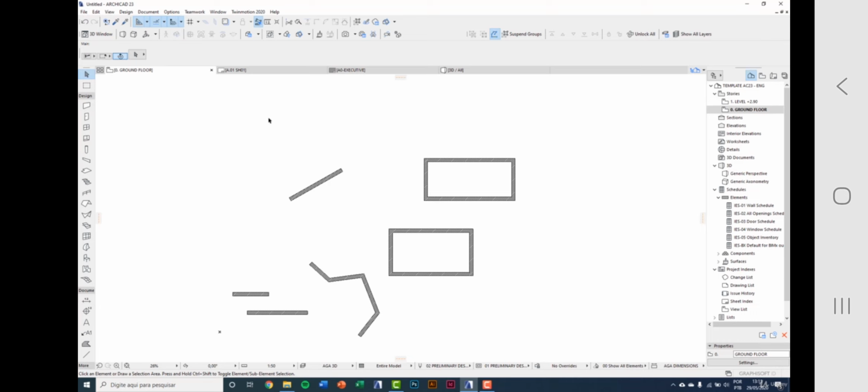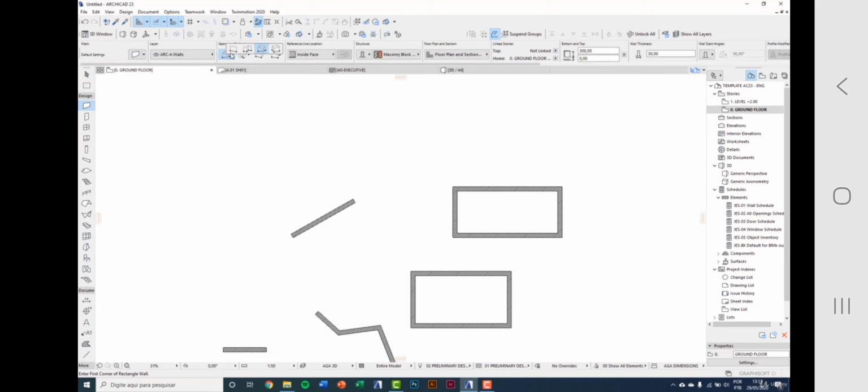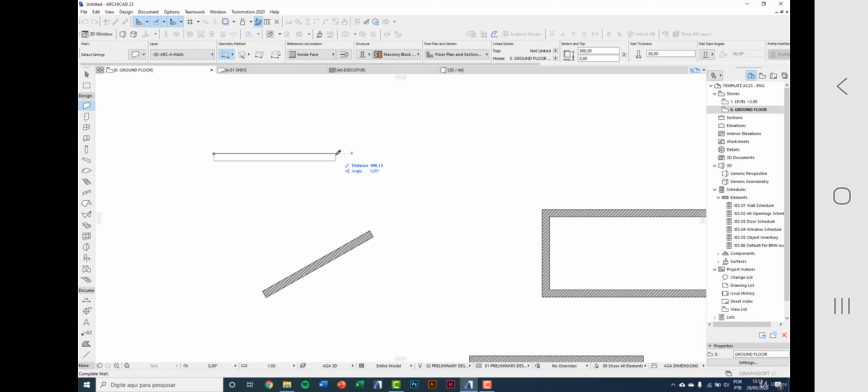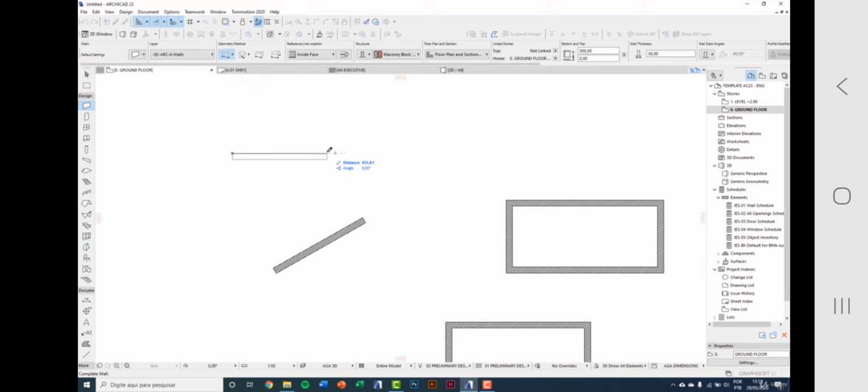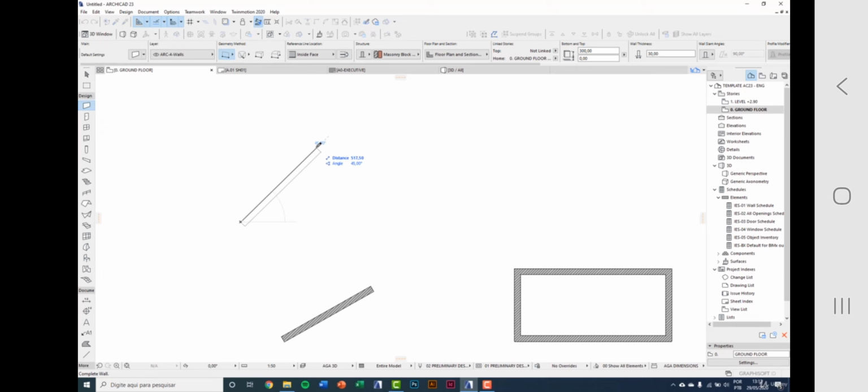Now, speaking about modeling precision, we have the snap guide. So using here the wall, a single wall. The snap guide is this blue dashed line that helps you to make a straight element. You can turn the snap guide on and off with this button. And we have some options. But to guarantee that you are doing straight modeling, you can press Shift, and holding Shift, you keep a straight position. Releasing Shift, you can change the orientation, and pressing Shift again, you can lock the wall at different angles, like 45 or 90 degrees. So always pressing Shift, you can do it.